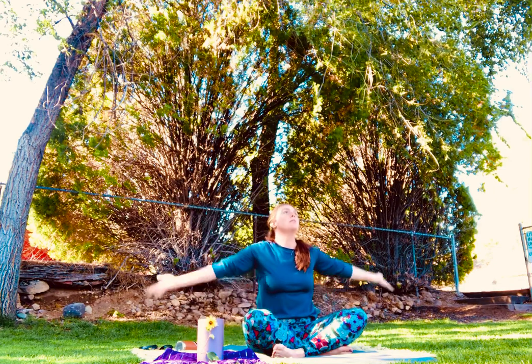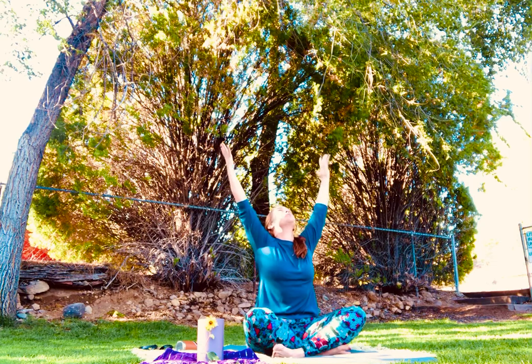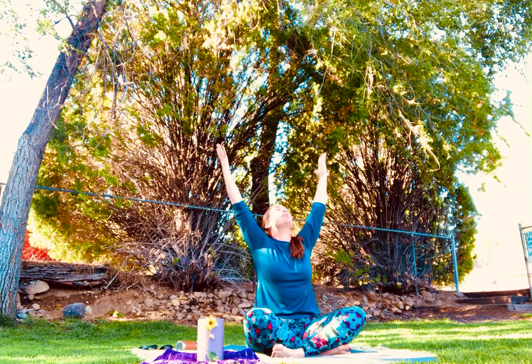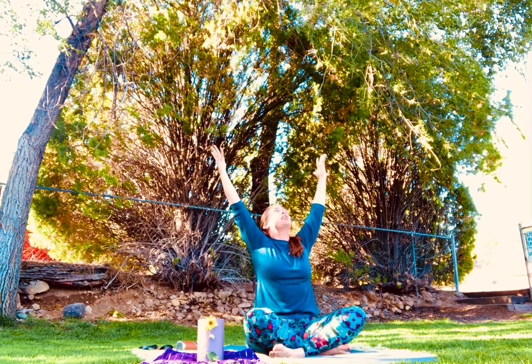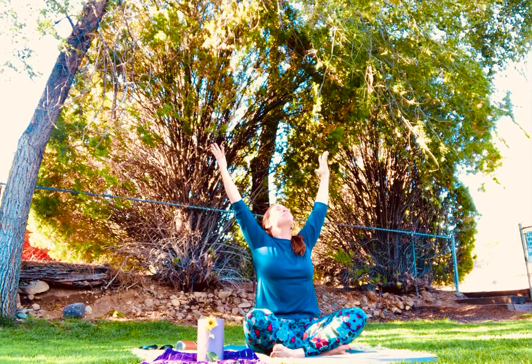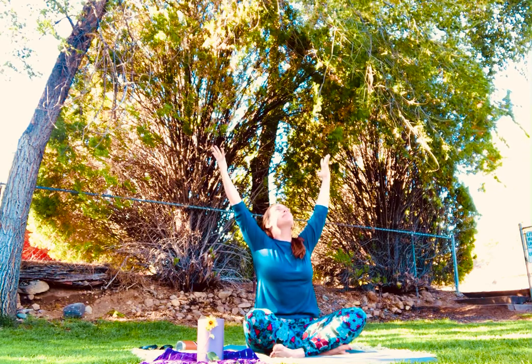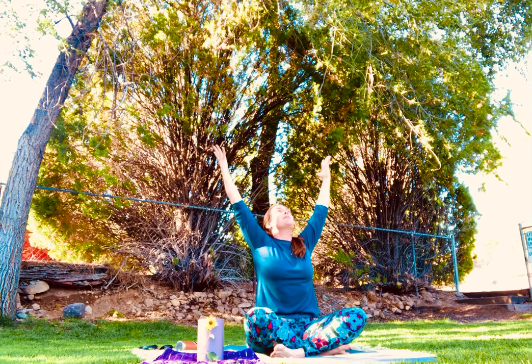Inhale, reach them up. Keep them reaching, kind of like you're creating a funnel with your arms. Gaze up between the hands, but keep the face relaxed. Maybe spread your fingers. Creating this gesture of being open to receive. A little smile therapy might feel good, turning up the corners of your mouth.